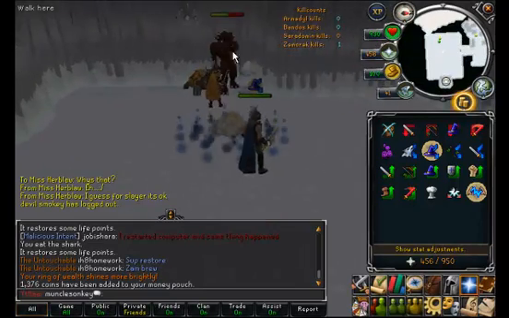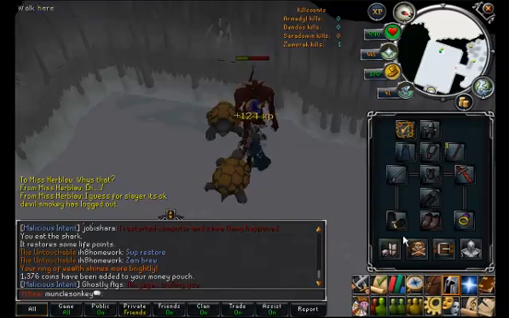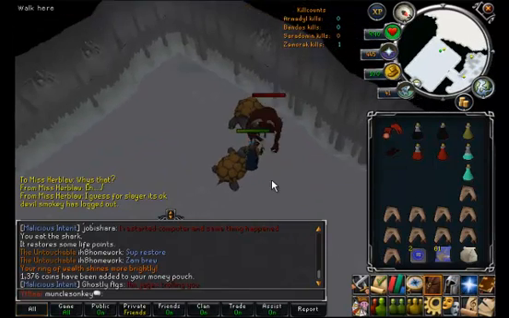Anyways, I'll just show a couple kills, but yeah, this Poison Purge stuff, it is beast. Get it for Zammy if you're gonna do Zammy. It is amazing.